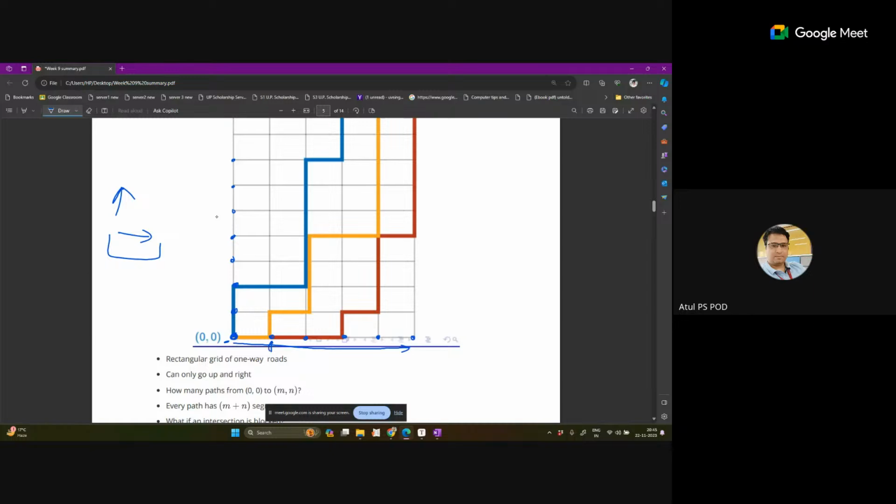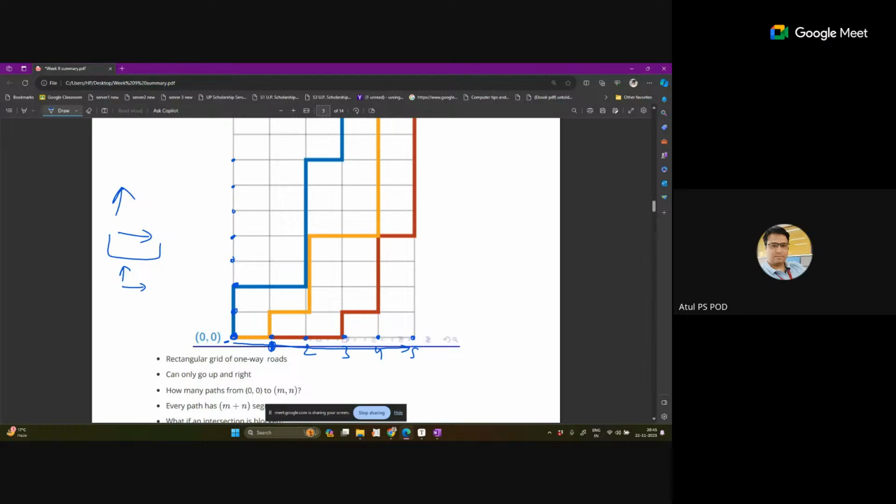So how many paths are required to reach these points? This is point 0, this is 1, this is 2, this is 3, this is 4, this is 5. How many paths are required to reach 0 to 1 in this row, or 0 to 2, 0 to 3, 0 to 4, 0 to 5, if you follow these two possibilities of moves, one step right or one step up at a time?